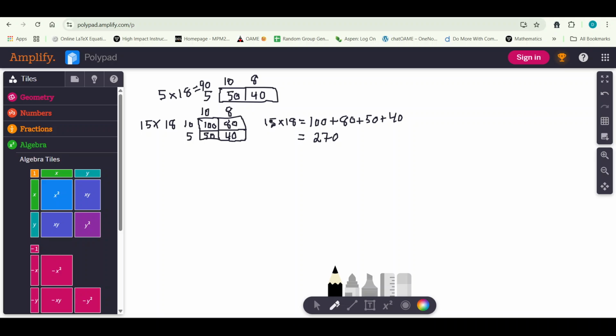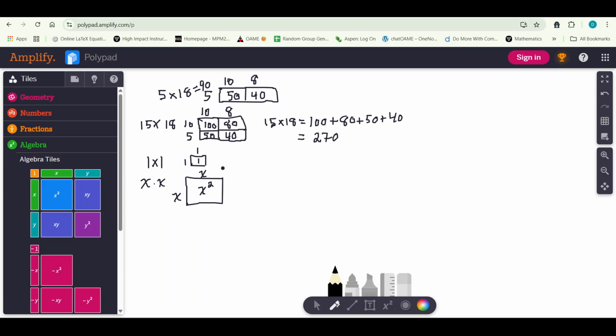And I use that example because it's a really concrete way to see what's going to happen here once we get into the idea of using the algebra tiles. So next up, I'm going to look at what about 1 times 1? Well, if we were trying to represent that as an area, we would say that we're talking about a rectangle that's 1 by 1, or in this case a square, and it would have an area of 1. We can do the same thing here with an x times x. So it would have a length of x in one direction and a length of x in another direction. So x here and x here, giving us an area of x squared.